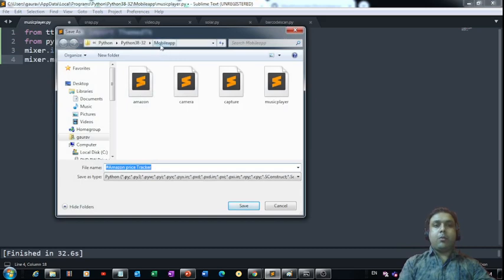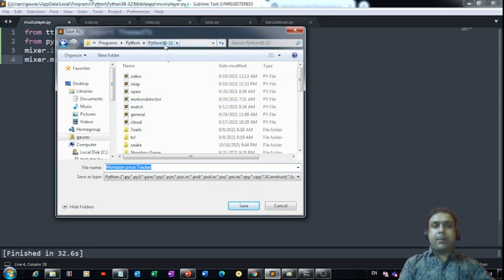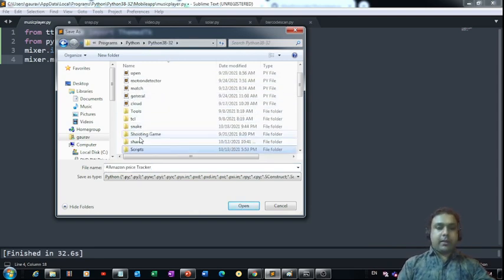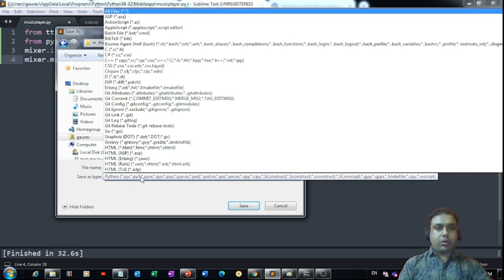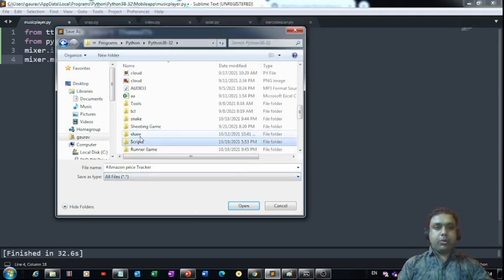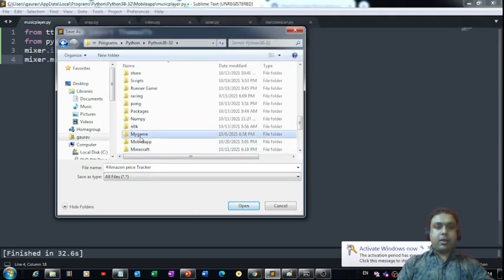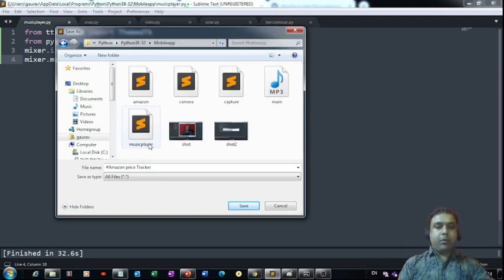Over here in this mobile app named folder, which is present in this folder named Python 38 by 32, in which all my Python files are there. Okay, so inside this, let me just change it to all files. And I would like to show you something. So here in this mobile app named folder, I have this music file named main. So its full name is main.mp3. It's an mp3 file, so I would like to use it for now.